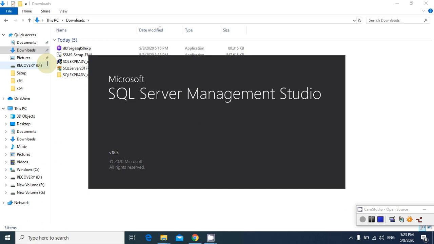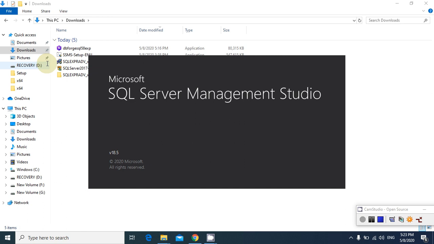Okay, so once Management Studio starts up, you have to enter the password for your database. I think when you install the database, you specify the password for your system administrator account. We also call it the SA account.